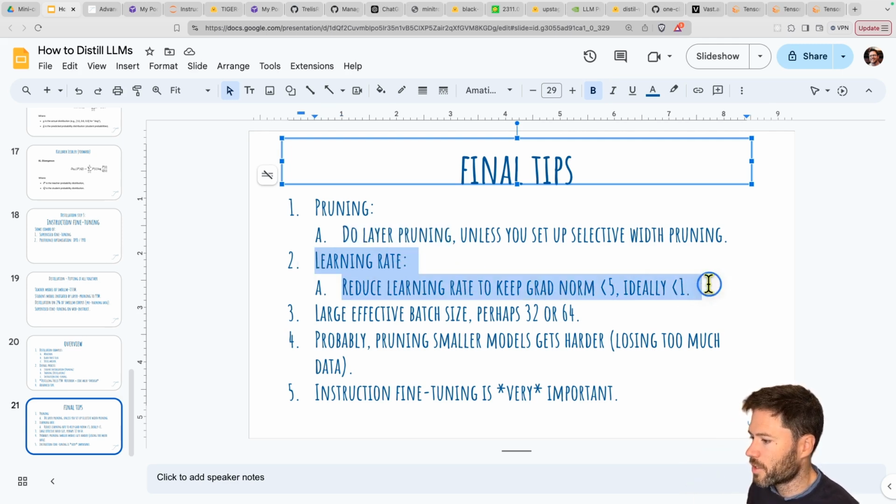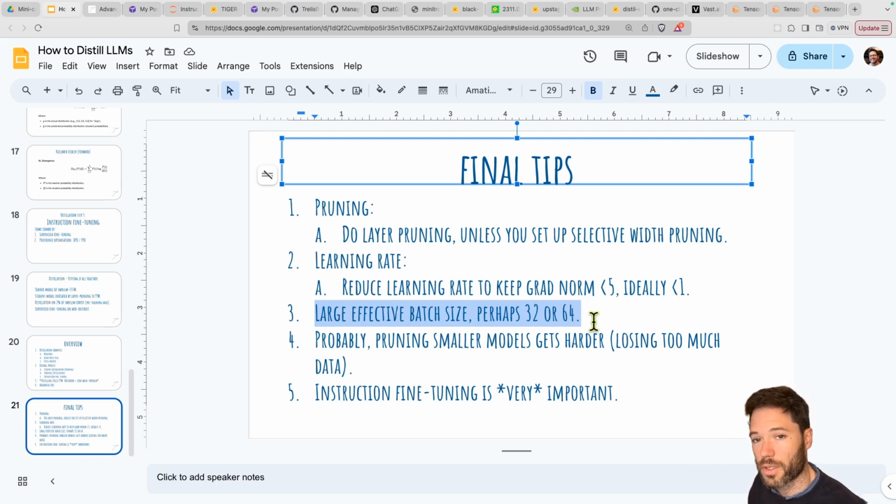For the learning rate, just keep looking at the grad norm. Make sure it's dropping. Ideally, you want to get it towards less than 1. Think about having a large effective batch size of 32 or 64 controlled via number of GPUs, gradient accumulation, and batch size. Probably pruning smaller models is more difficult.